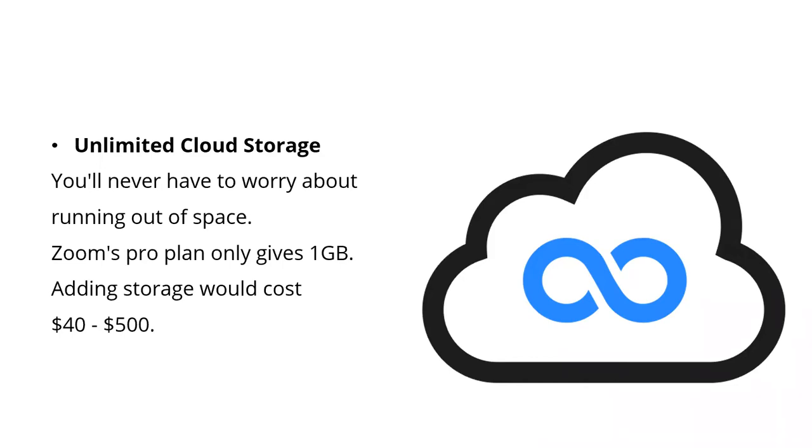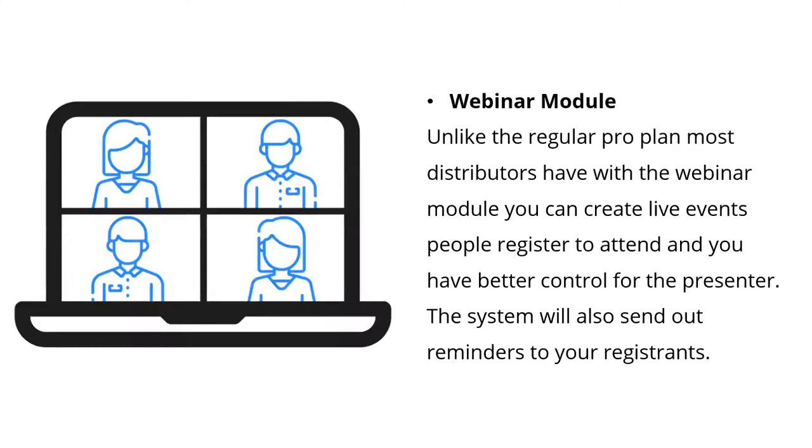Also, unlimited cloud storage. So we talked about that. You're never going to run out of space. And this is where Zoom gets expensive. If you want that, it's an extra $40 to $500 for that. You also get the webinar module, and this is another very expensive piece that I'll show you in a moment. So that's what we're doing now, is a webinar.